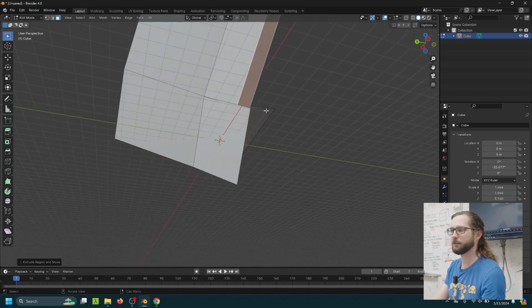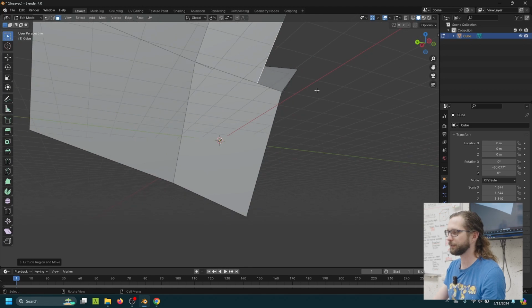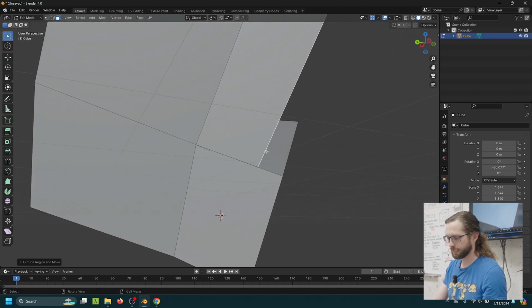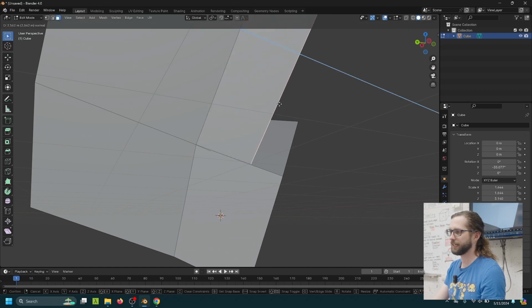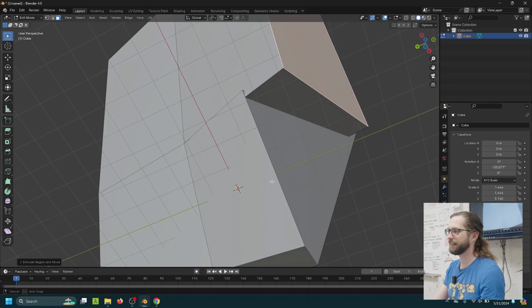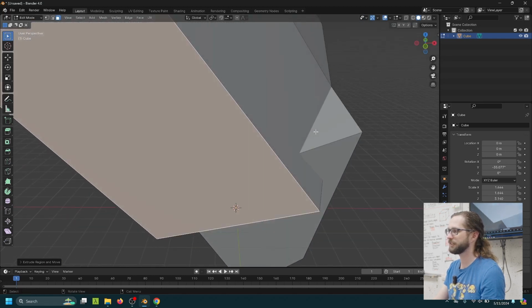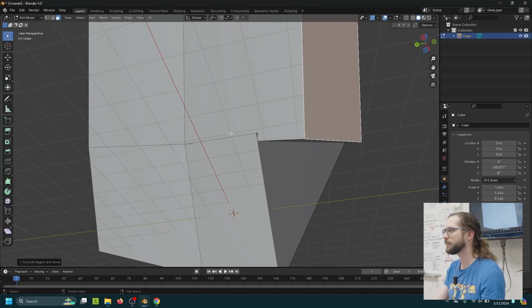But see, you have to be careful in Blender, right? Because notice what I just did. Let me get this. I took this face and I extruded it out. Blender is not really going to care that this is broken. This is not a printable shape because now we have a face that's going through another face. This is not a solid like it would be in Fusion.